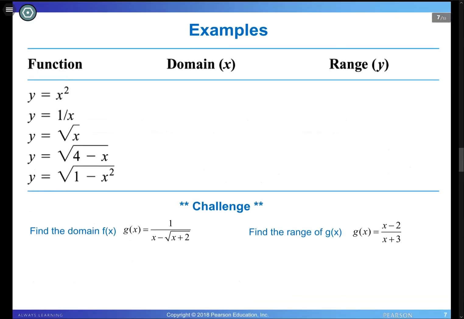Okay, so let's start with the first one. Should be the most simple one. Okay, so let's take a look at this. Oh, by the way, this is supposed to be f(x) equal to x squared. This is a function, but then it gets assigned to the y variable later. So we have a function right here equal to x squared. And now we are supposed to find the domain of this function.